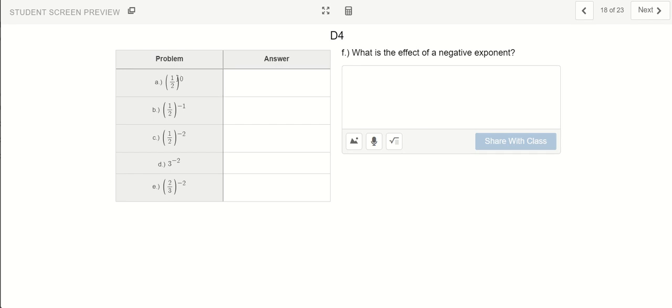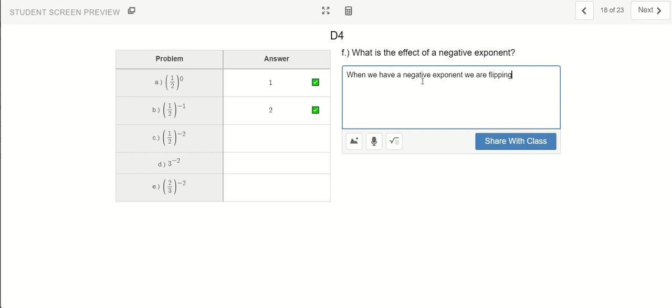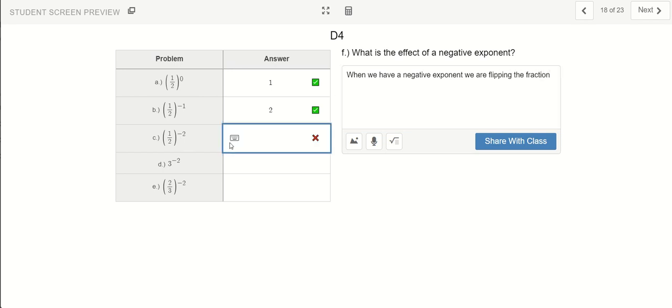All right. So here, when I have 0, I'm going to have 1 as my starting amount. If I have -1, going forward, I'm cutting in half, but for half-life, when I go backwards, I'm doubling. So you can think of negative exponents this way: when we have a negative exponent, we are flipping the fraction. So here, if I flip this over, 1 over 2 becomes 2 over 1, which is just 2.